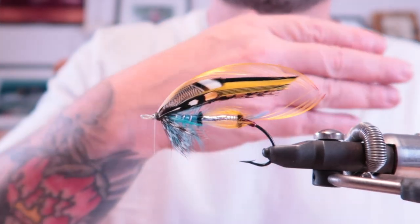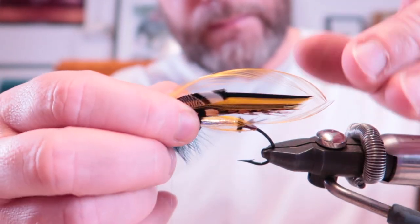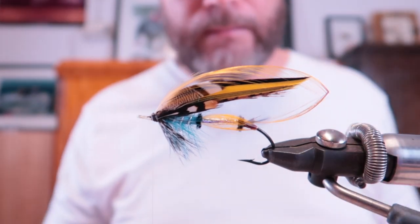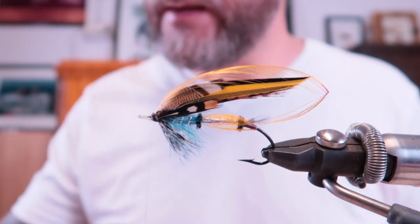There we are. Some varnish, as mentioned, and that's it. So, that's how you tie the bulldog. Interesting salmon fly, never tied it before. To be fair, I could have made the wing a bit higher, you know, more volume. It turned out a bit thin actually, but yeah, that's how it is.